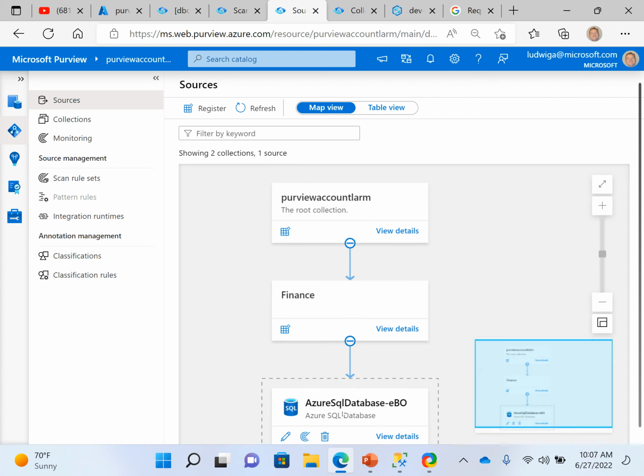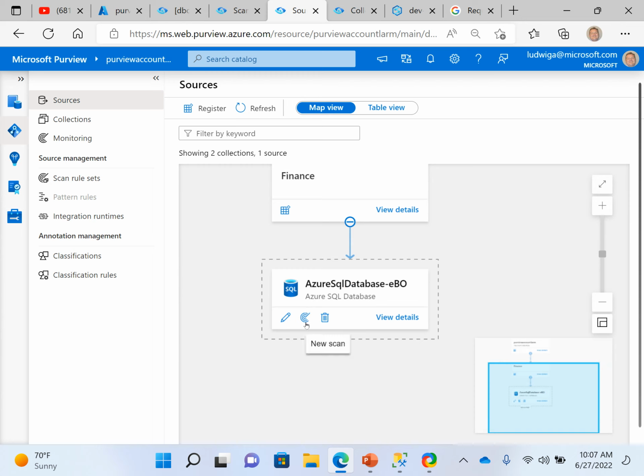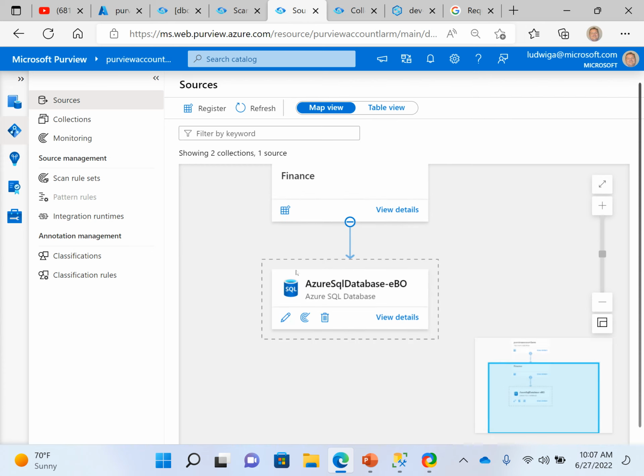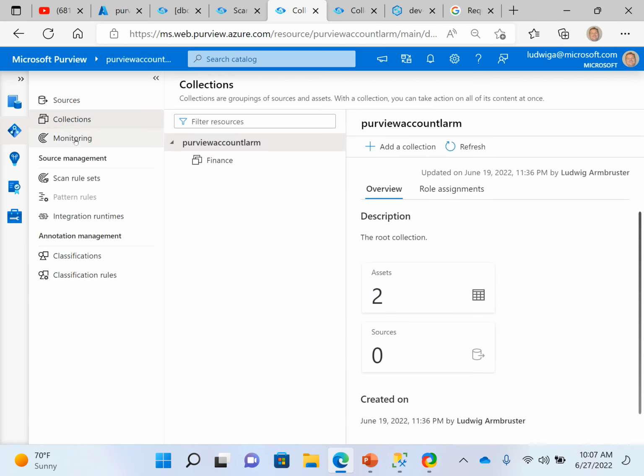And then here we have the SQL database that I was talking about, and we could set up a new scan. Here we could edit and delete. I'm going to talk more to this next time, in terms of how I created this, what type of authentication you need to set up, etc.